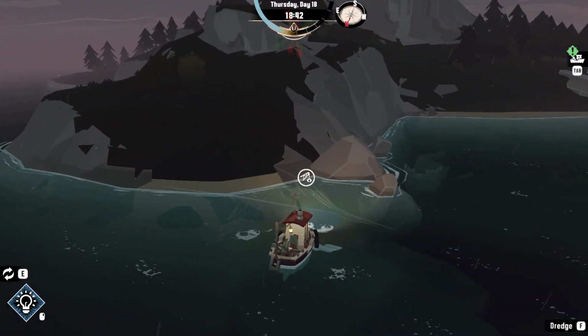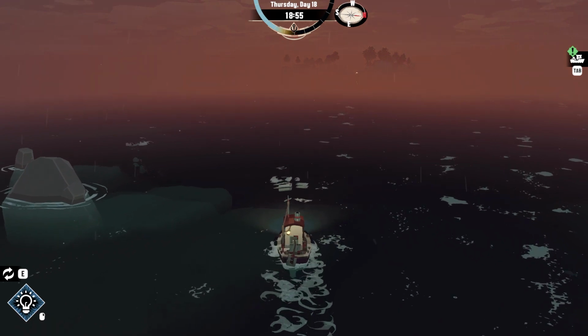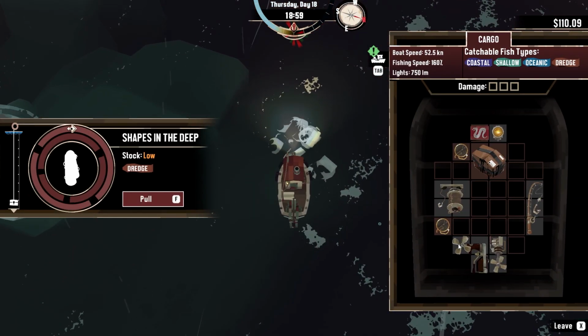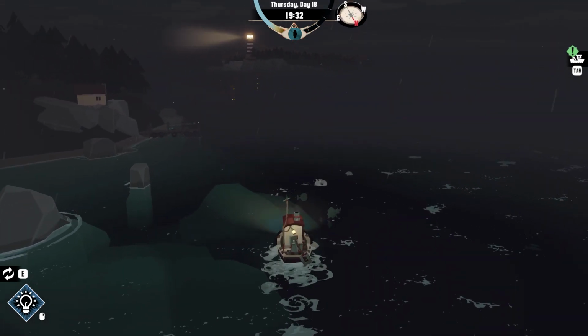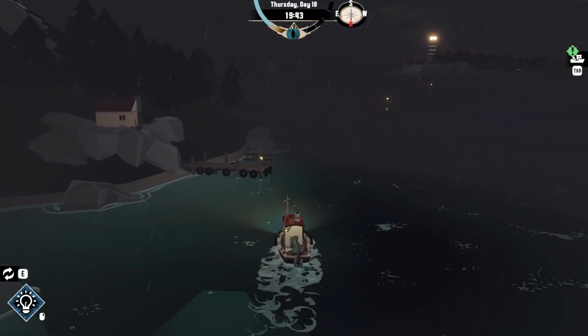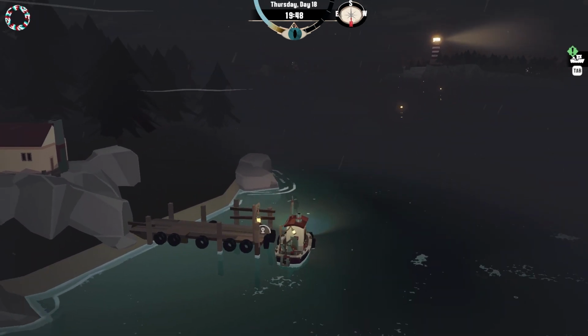Hey. Oh, that looks like steel. Yeah, that's metal parts. I don't want metal parts. And that's cloth. Ow! Okay.